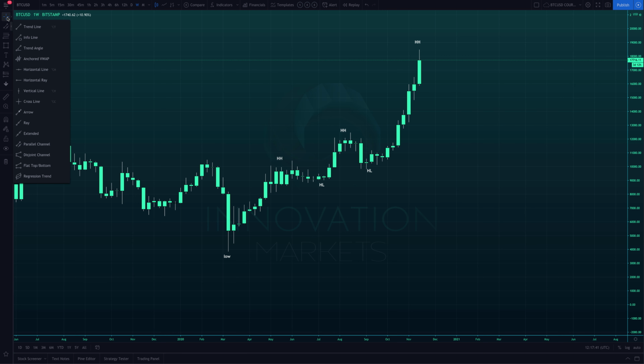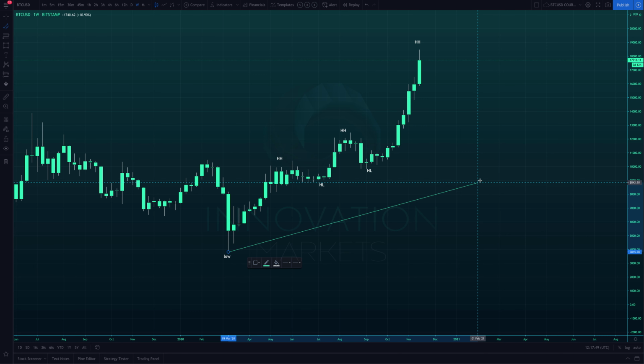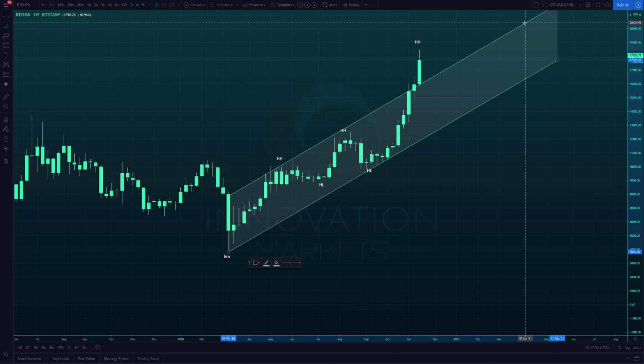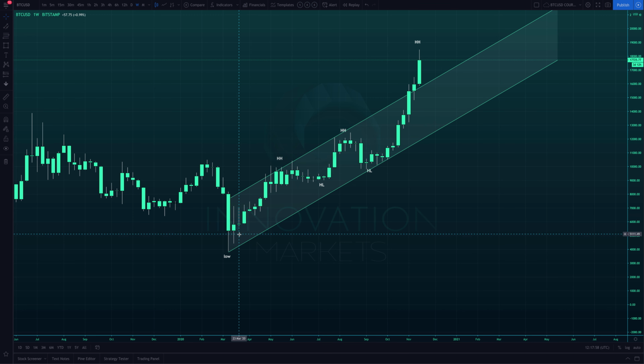Go over to here underneath where the crosshair is, go to the bottom and go to parallel channel. You can either use 2 trend lines and just copy and paste them, or you can save yourself a serious amount of time and just do something like this and then plot this open here. You can see once you drag this down to the candle body, approximately from where we are right now, you can see there's a nice trend forming.